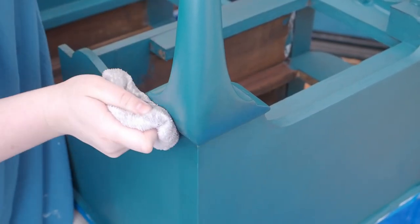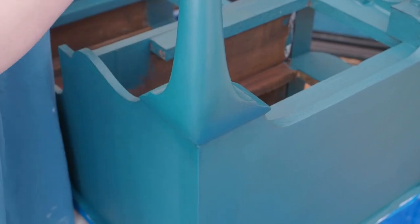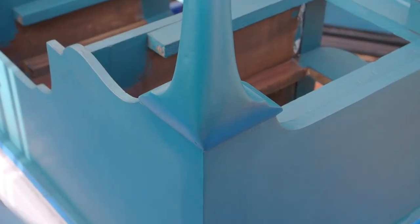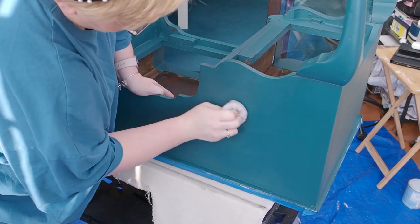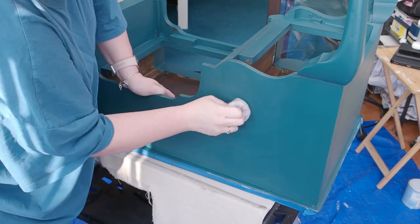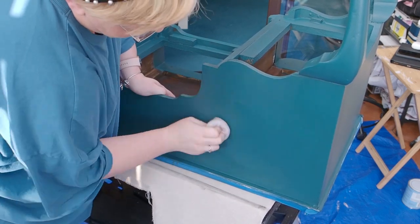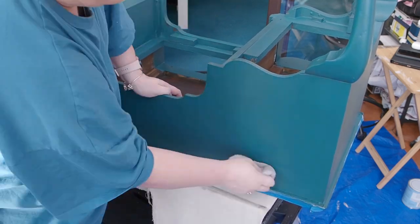Then once I'd finished putting on the black wax, I buffed that off just with this little buffing pad that we had. I don't know if you can see where that black wax has settled in the furniture, and as I say, it adds a bit of dimension, it just darkens it a little bit.